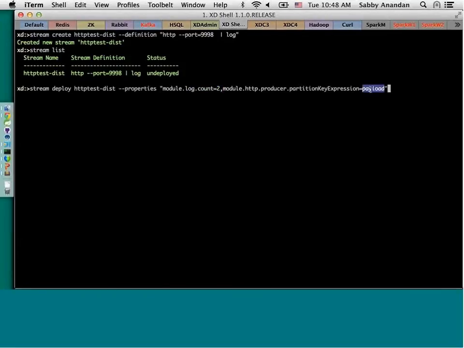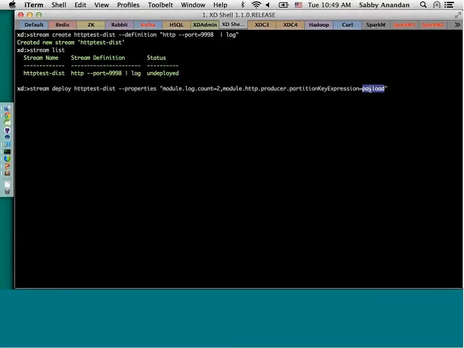So that will determine where the data needs to be routed, how it needs to be partitioned, and which container the data needs to land in. So if you're interested in some specific data, say customer ID, all the customer IDs of some number need to land in a specific container, so I can do all the specific data computation on that. That way, I don't incur an I/O hit. If the data is distributed into several containers, and you are trying to merge and bring all that together, there's an I/O cost to it. So by doing this, you're landing all the data of similar kinds in one container. So you have that flexibility using the deployment manifest.